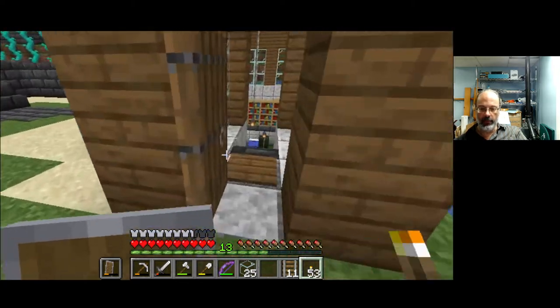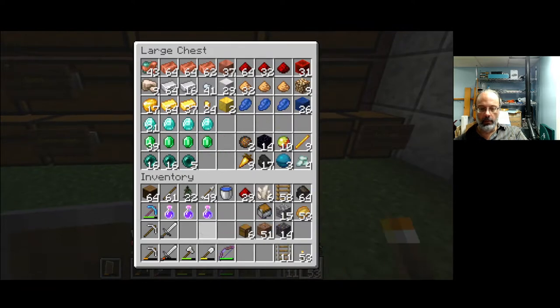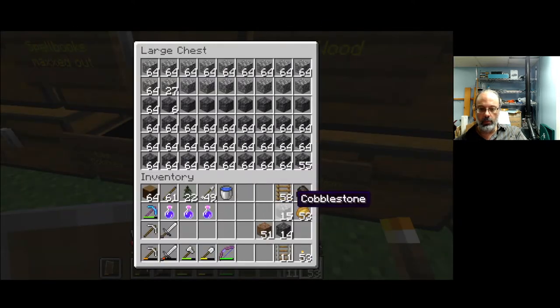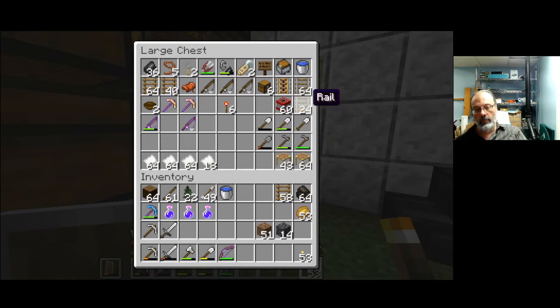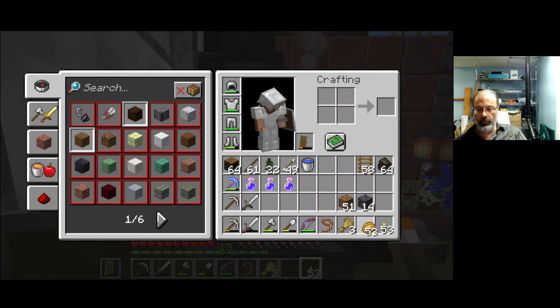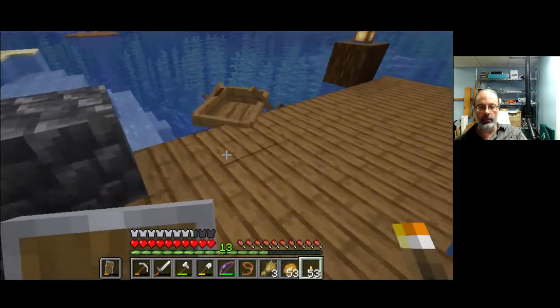I can put all the rest of this stuff away, I think. So let's do that as well. Glass, iron ingots, redstone, nether quartz, minecart with chest, chests, cobblestone, rails. And I want some wheat. And I'll put my food back in my usual food slot. And if I can remember which way my boat is, I'll go get in the boat.